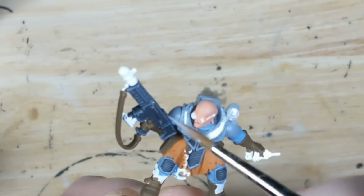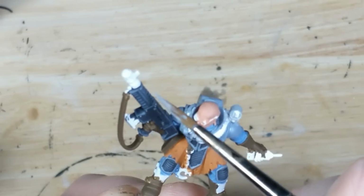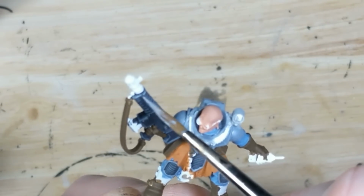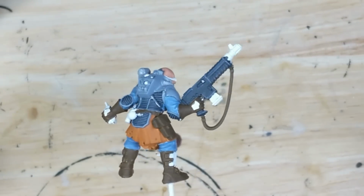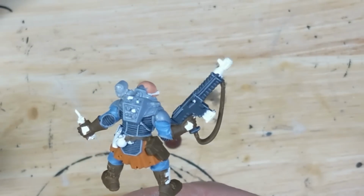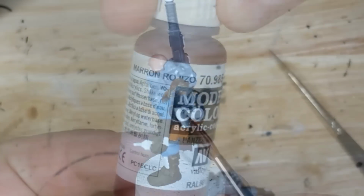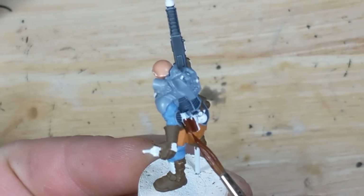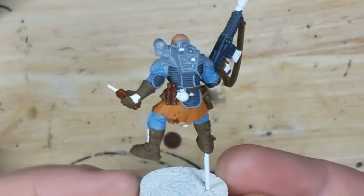And since I have the light gray out, I'll go ahead and do the final level of highlights on the autogun, just picking out the most prominent upward facing edges. The autogun is done at this point and the armor is all base coated, so now I'll do some of the minor accent colors. I use hull red to block in what appears to be dynamite. I chose a dark red for this to keep it subtle, because I don't want a lot of bright accent colors distracting from the core scheme.